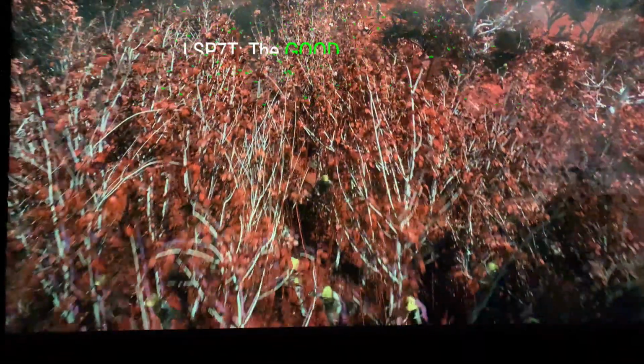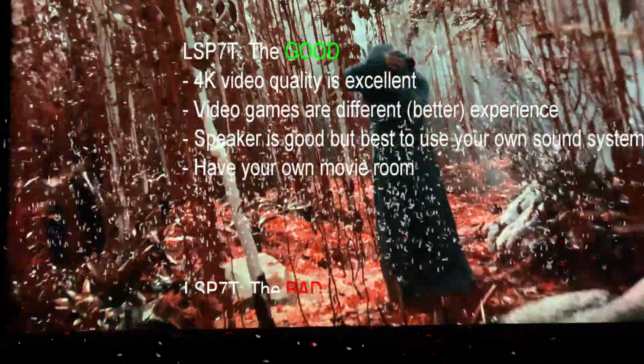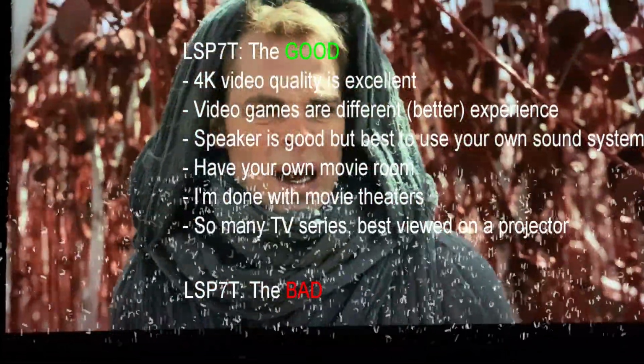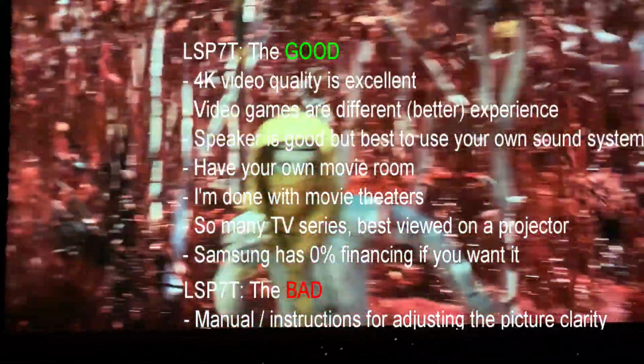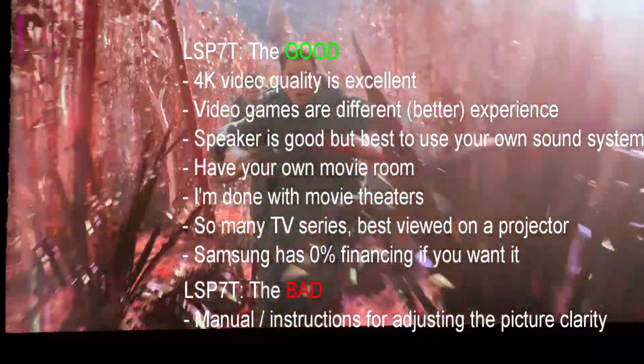Okay, so let's break down the projector, starting with the good. The 4K video quality is excellent. 4K UHD Blu-ray discs look and sound the best. Then streaming and even 1080p content looks great. Video games are a whole new experience. The sound from the speaker is good, but it's best just to use your own soundbar or surround sound system if you have it.